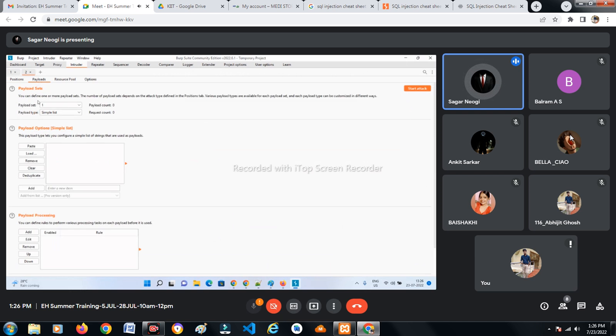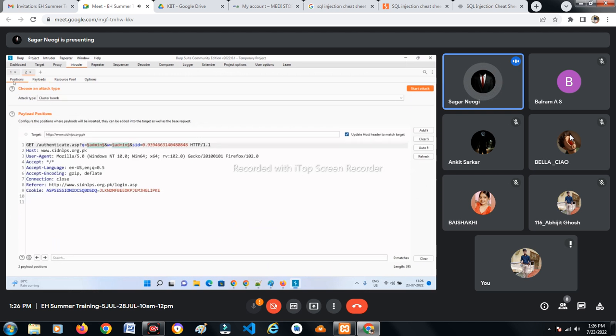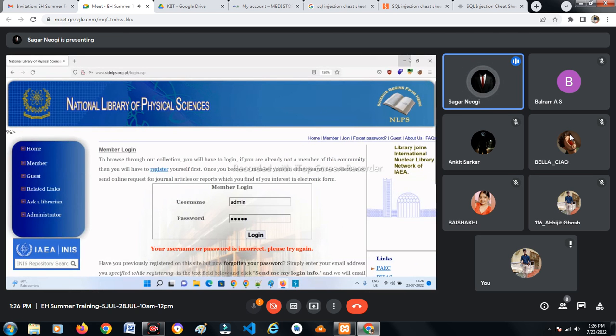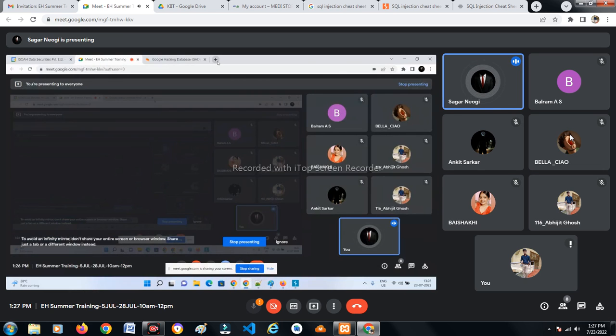Basically, this is how you can automate this stuff. Here you will find two payloads. One payload is for the username and the other one is for the password. This is where you can add whatever you want for the payload that it is going to try out. Now we are going to look for SQL injection login bypass payloads. You're going to find it on GitHub easily.